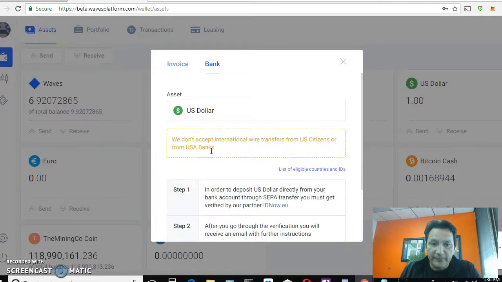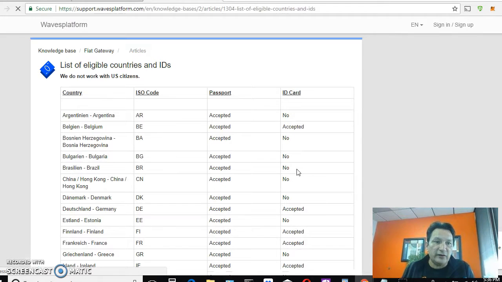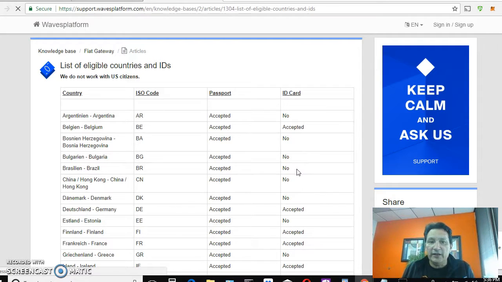Also, the beauty in it is if you're not a U.S. citizen or using a U.S. bank, you can actually upload and link your own bank, and you go right here to see your list of eligible countries. And on here, for example, if you're banking in Hong Kong, you've got US dollars in the bank, and you want to be able to upload money in there, any amount of money.